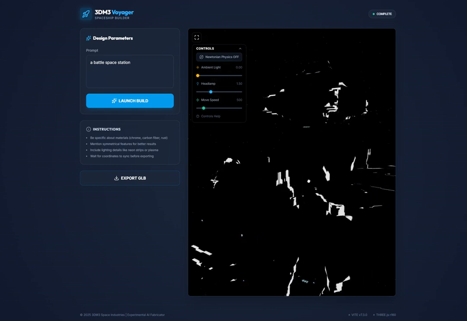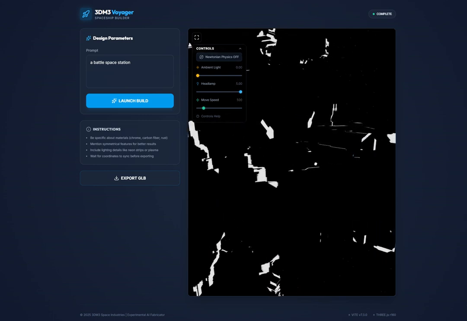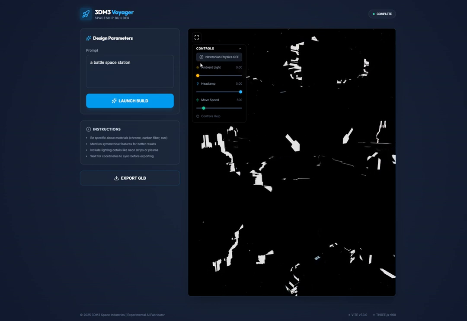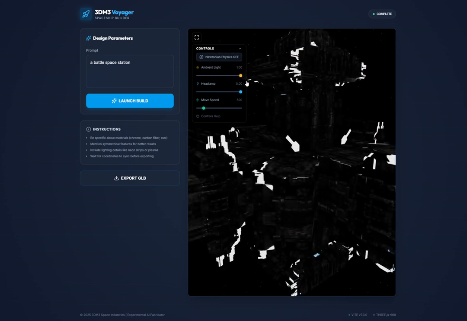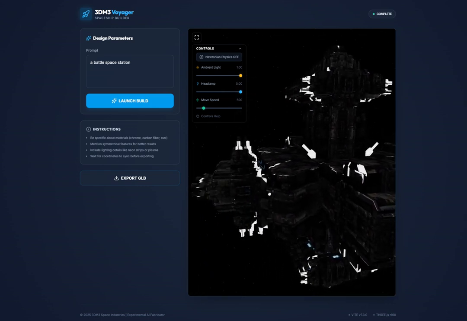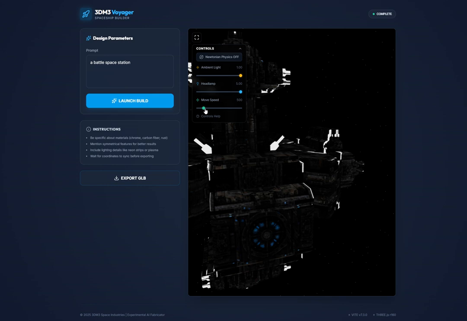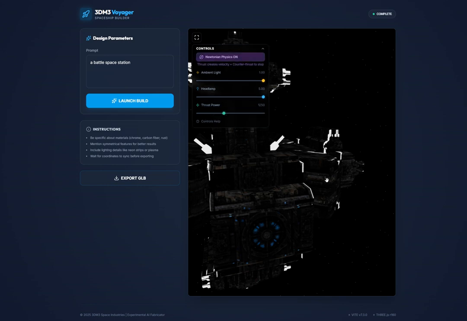And I'm surprised that my headlamp isn't working. I mean, that's just so unfortunate. It makes this look so much cooler. But I'll just turn the ambient light up, so we can see the structure of the space station that it's created. I'll turn the movement speed up a little bit, and I'll put Newtonian physics on.